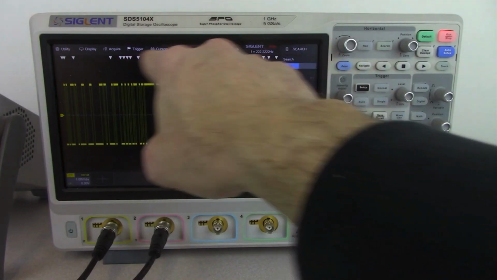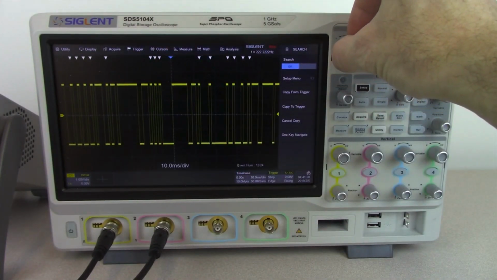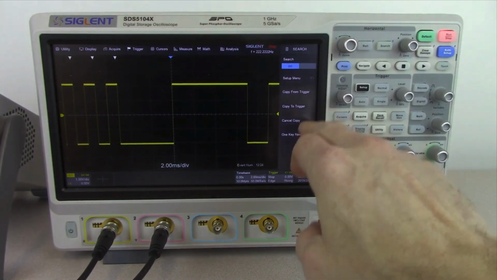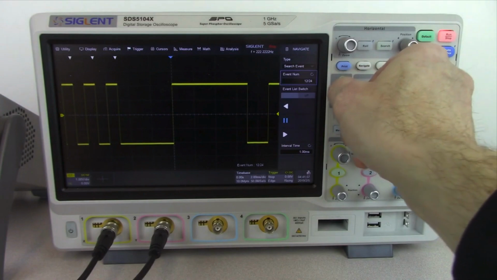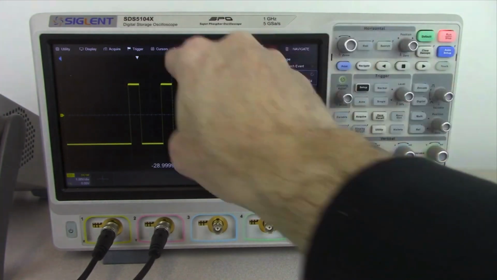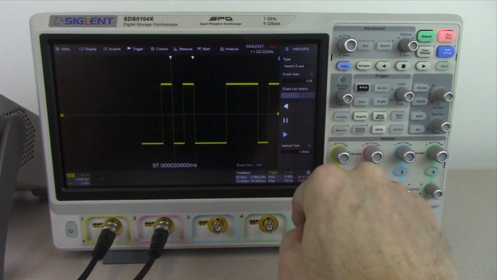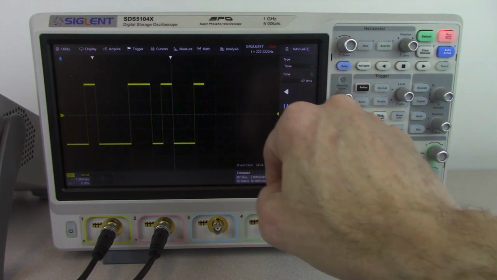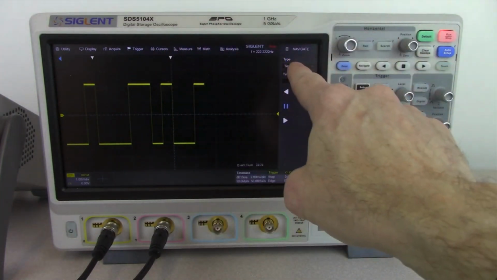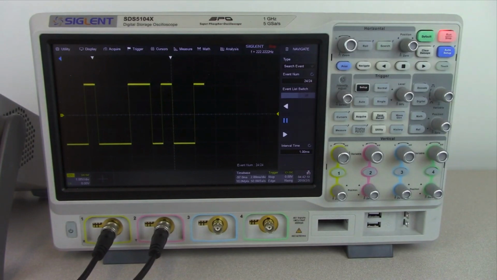Again, we can see all of those. If we made the data set larger, we could also look through more data, and now we can shrink in and go to one-key navigate, and that's going to get us the event number. So we can sequence through each individual event, or we can fast forward and rewind through those events, as well as pause. And we can change that search event to go by time as well, if we wanted to just look at time elapsed from the trigger event. So again, the search function can be very useful if you're looking through large data sets.